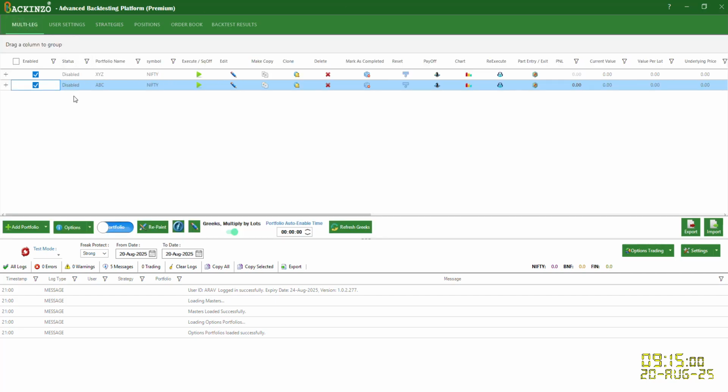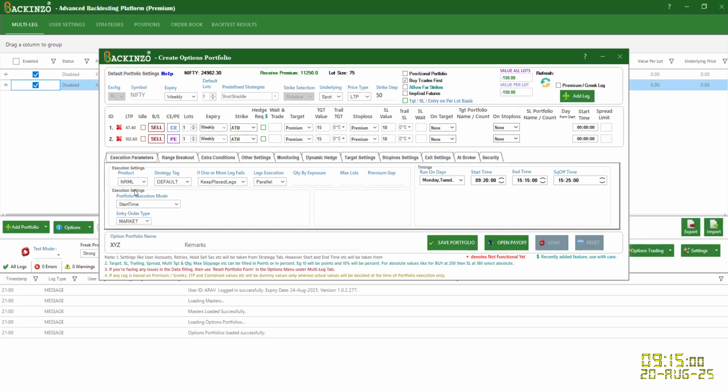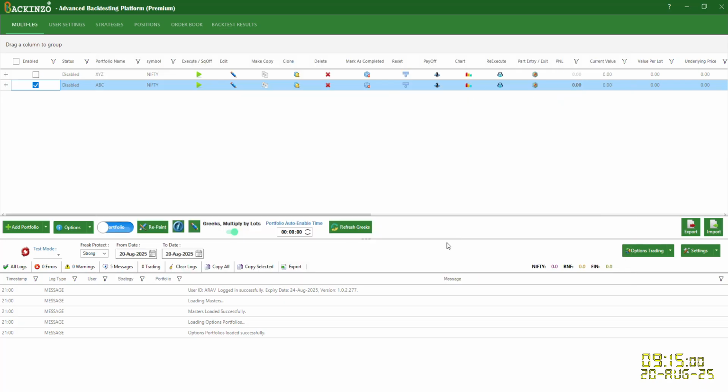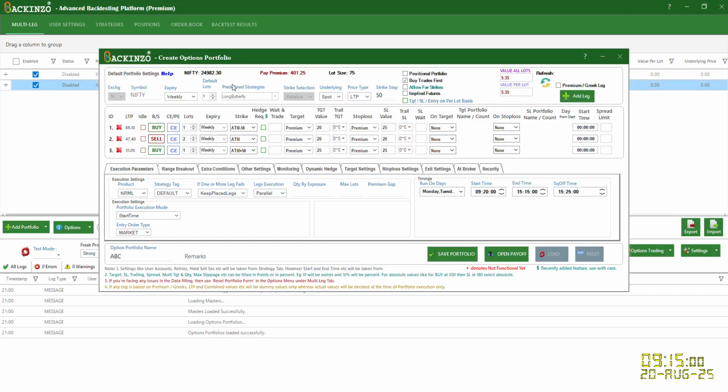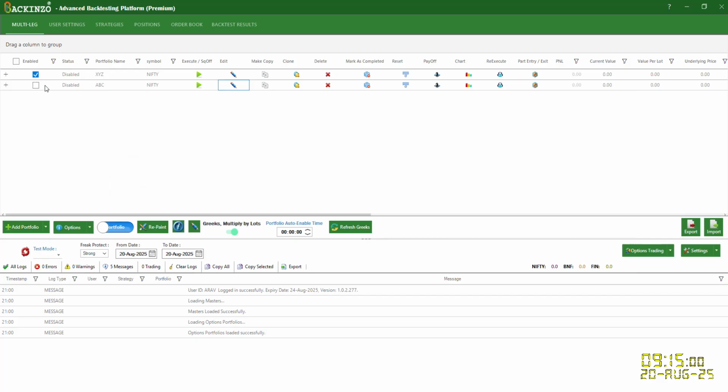Now here, after making these two portfolios, I'll click on the edit button, and here under execution parameters, I'll select the strategy tag as PQR, save portfolio. Done. Now for this as well, edit, PQR, and it's done, saved.